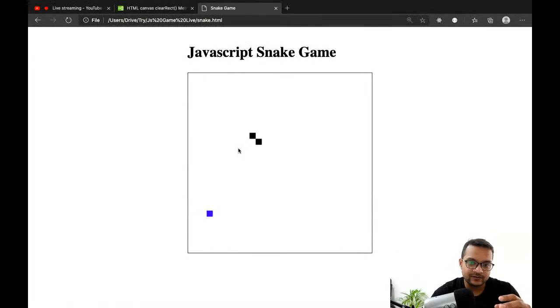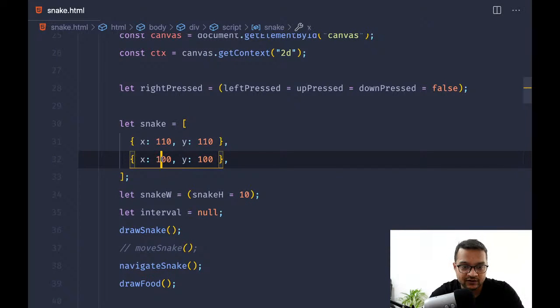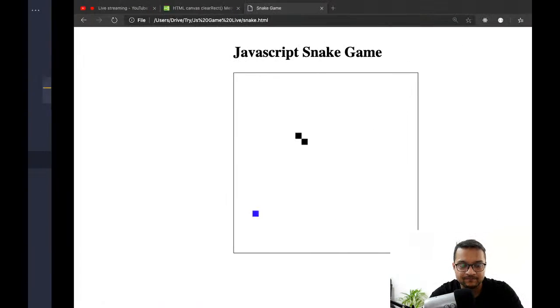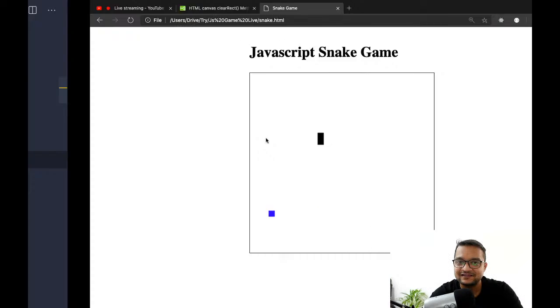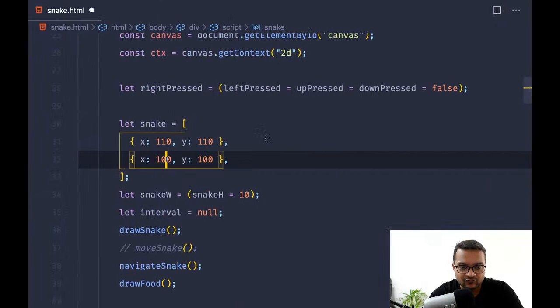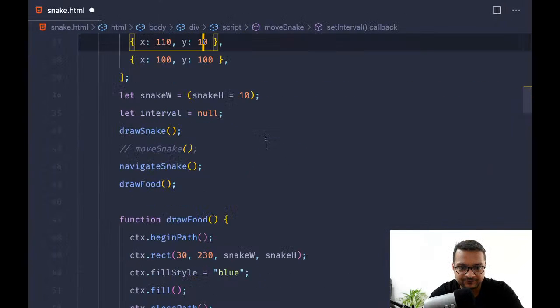And the second step will be to move the second rectangle into one position of the x-axis, like this.